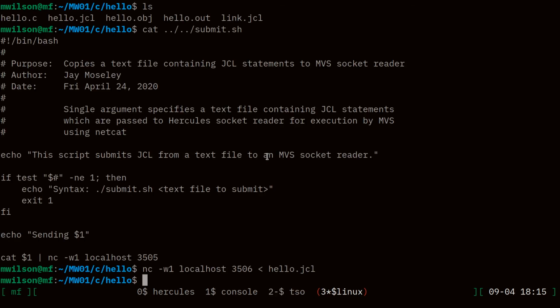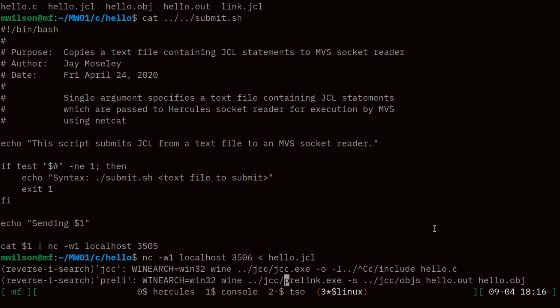Let's go back over to Linux. We compiled with, let's see our command history here. So we compiled with Jcc and created an output object for our source code, our hello.c. And then we pre-linked our hello object with whatever other objects are required from the Jcc standard C library.